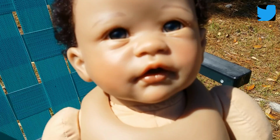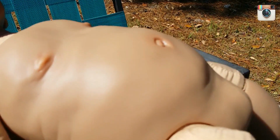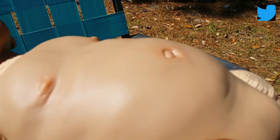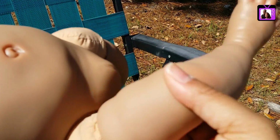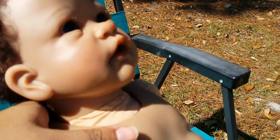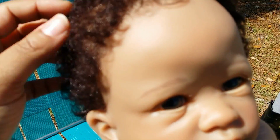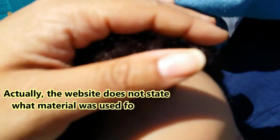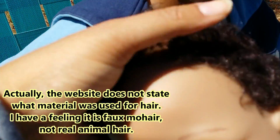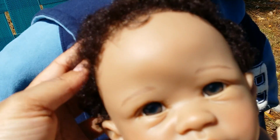And I'm going to open her up anyway just to get rid of the sand. She is very well weighted, I'm not going to lie about that. She feels heavy, and that's without the limbs being full of anything, so that part is good. They must have put a lot of sand in this girl. Haha. Her hair is super soft. I believe they use mohair on their dolls, and I'm really impressed with the hair. I didn't expect it to be this good.